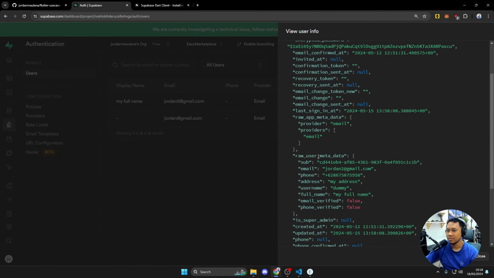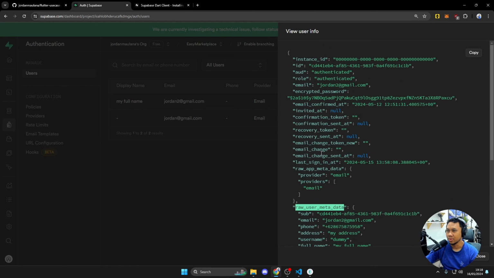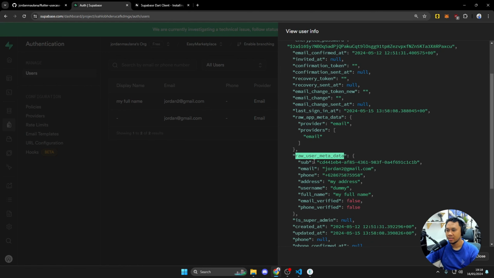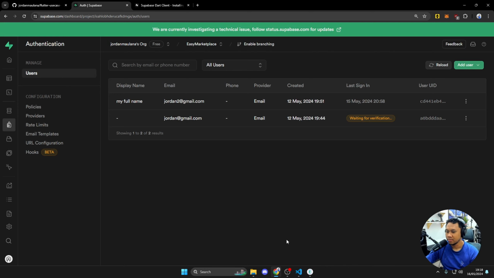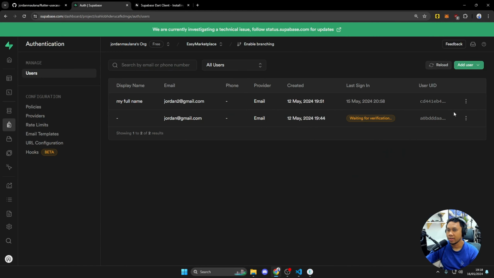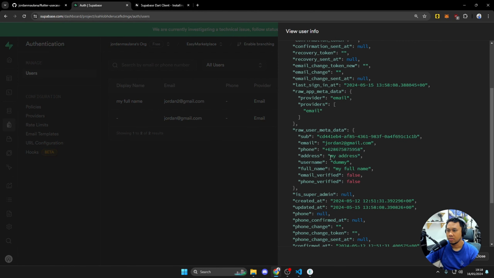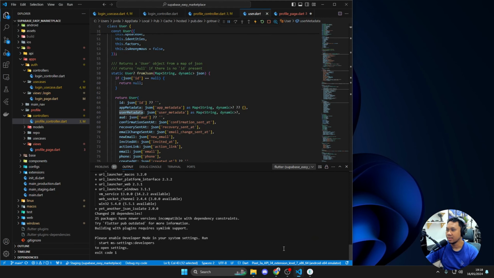So this is raw user metadata. What's an app user metadata? I think we can just ignore the app user metadata and we'll use the raw user metadata. And what should we show there? Full name and email. Okay, let's see.